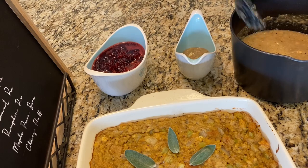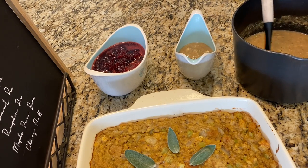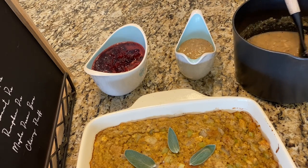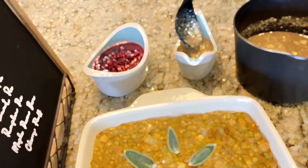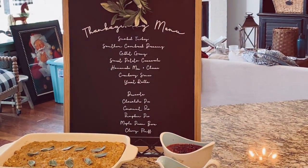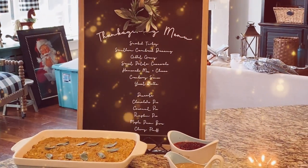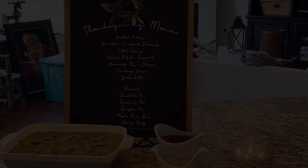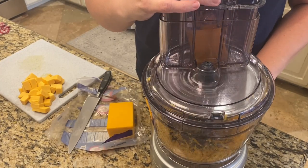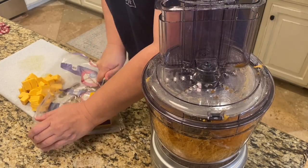As you can see, I garnished the top of my cornbread dressing with some fresh sage leaves just to make it pretty. I'm just prepping for the mac and cheese by shredding all of my sharp cheddar and Gruyere cheeses.